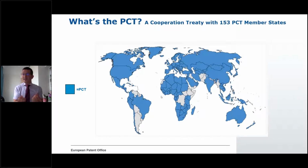And which patent offices are competent? Well, the patent offices where the SME, so your company, is located, basically. So you just have to look at which patent offices may receive this application. In Europe, you have the choice between three. You have the National Patent Office, you have the European Patent Office, and you have the International Bureau of WIPO. So there are three different options available for you.